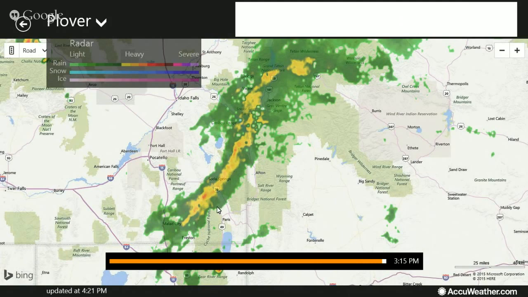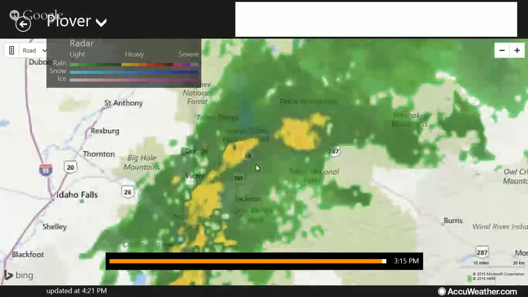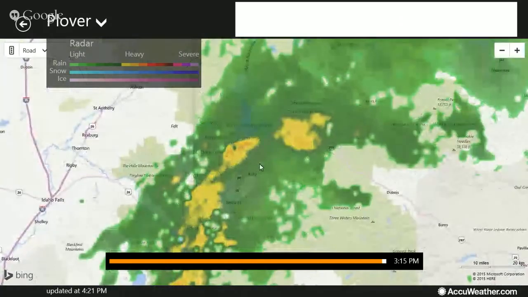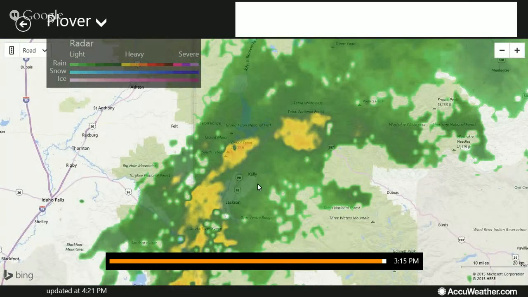So Wyoming and Utah are still in the path of the storm. Here to here, and it goes all the way up here. This is the big issue up here, though. This path. This storm is probably going to last, I'd say it's been lasting since 3:15. And it's probably going to last quite a while before it comes to our area.